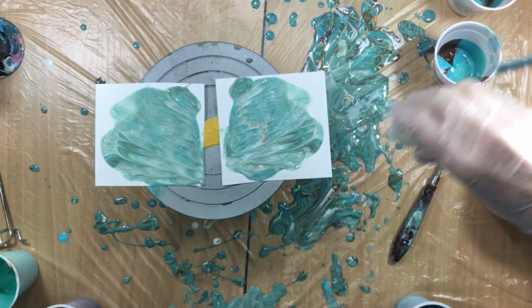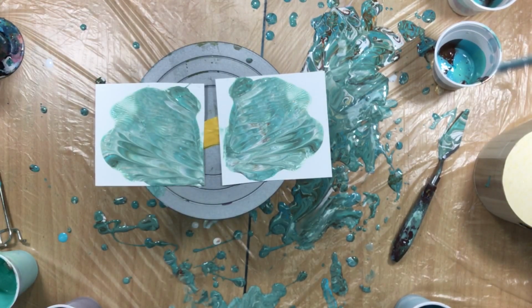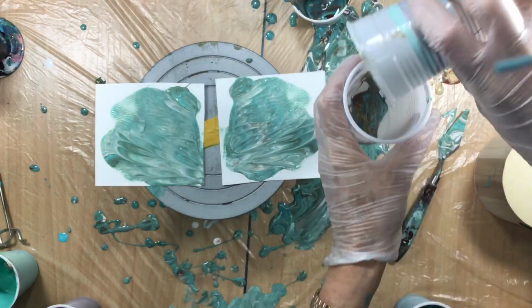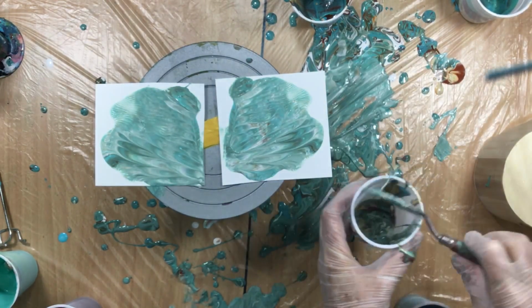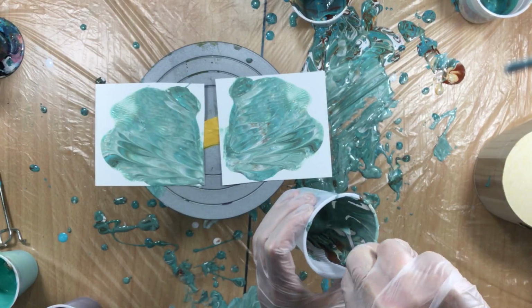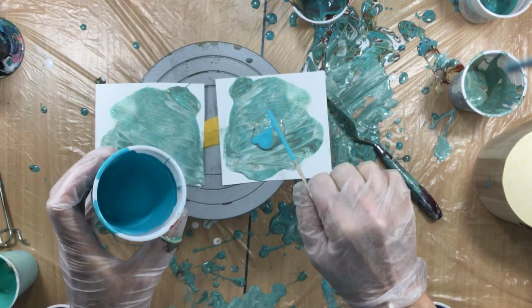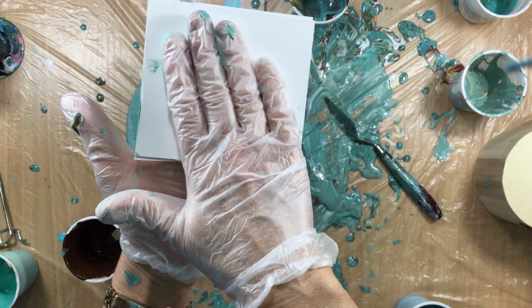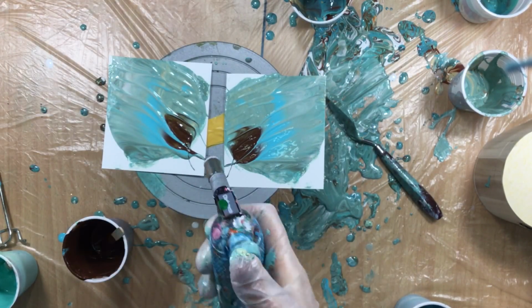Couple of drops on the table. Couple of drops in the cups, what's still left. And get a new cup if I can find one. That's what's left in one cup. And what's left in the other one. And put that on there. But I'll have to do a little bit of other paint too, or we won't have anything to look at. So squishy, squishy, and pull it apart. That's that. Now let's see what it's gonna give us.